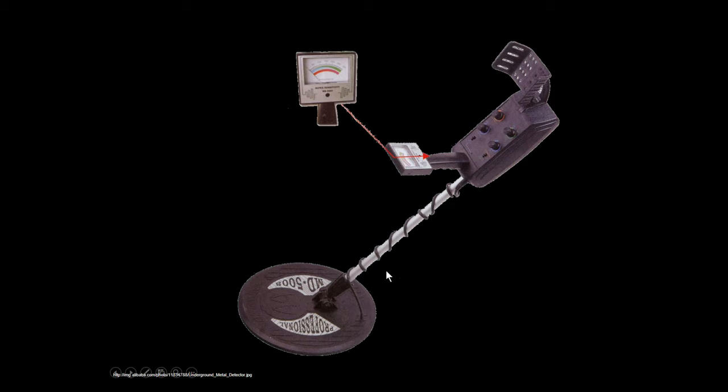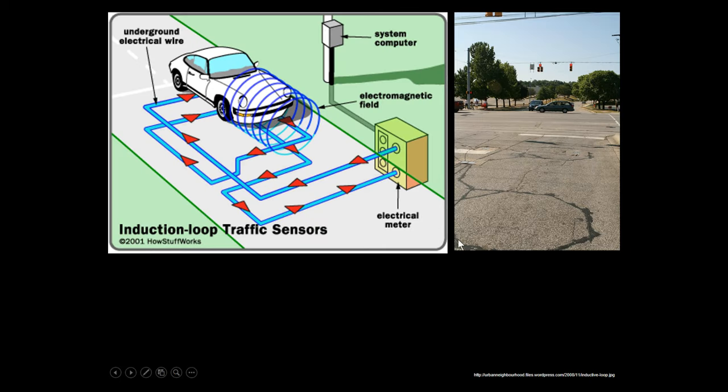All right, metal detectors. There's just a coil of wire here, and when you move it back and forth, the magnetic field that's created by this will induce current in metal because the electrons are free to move. And if those electrons moving in the metal now have a magnetic field, this can pick up that magnetic field and know that some metal is present. Same thing with what are called induction coils that trigger the stoplight here. You drive over this, the metal in the car is free to get moving, and that metal is going to produce a magnetic field that's going to be detected by those coils.